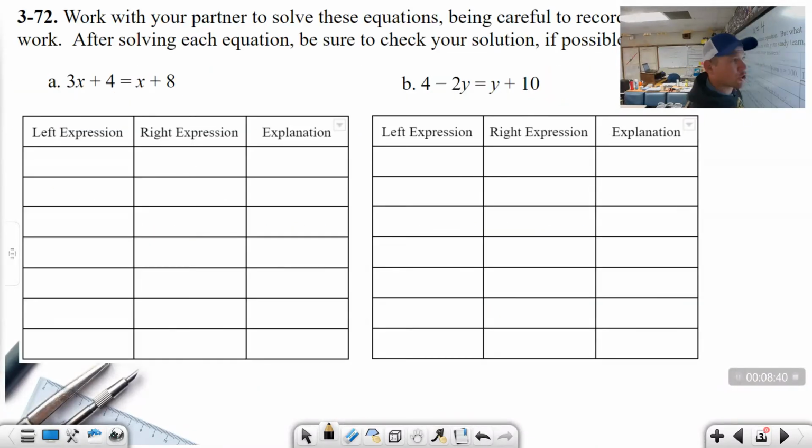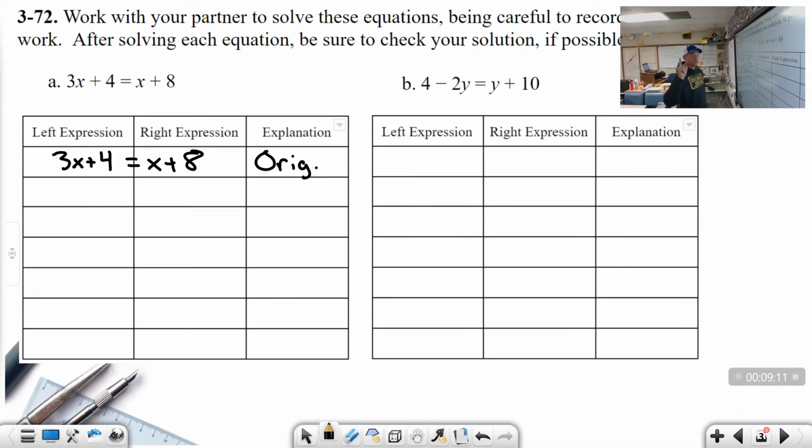What I'm going to do is show you in the next couple problems how to verify your work. Now, I want you to notice I am not going to use tiles on letter A, but I am going to still use the legal moves, because at home you might be using your CPM book, your e-tool, to figure this out. So here we go. My left expression, 3x plus 4 equals x plus 8, original.